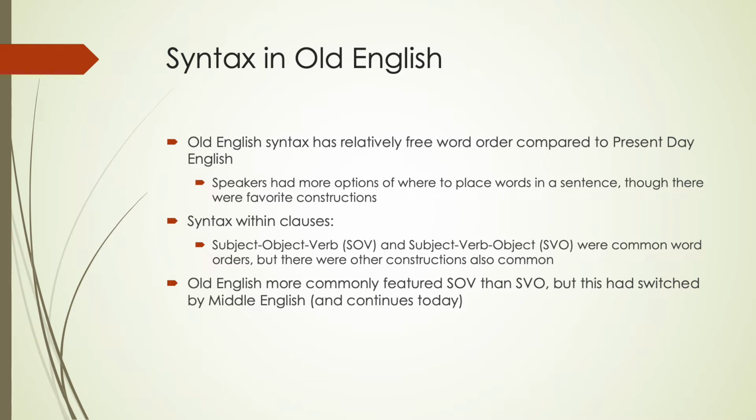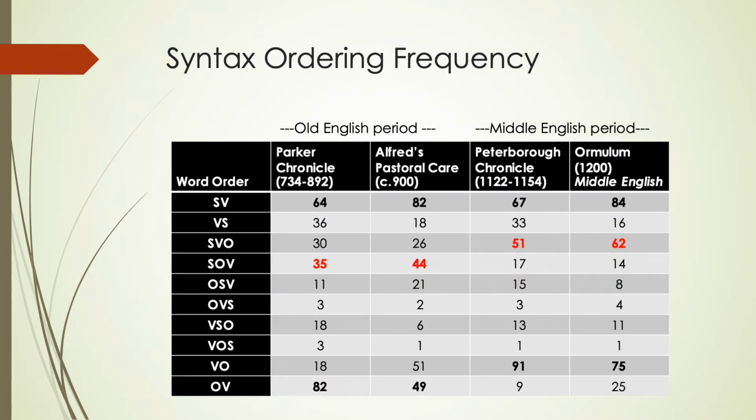So if we look at some of the ordering frequency from different examples of both Old English and Middle English, it can give you an idea of how those changes took place. So we can see that there are different kinds of constructions, all these different possibilities that you find, so you don't only see things like subject, object, verb, or subject, verb, object in these different writings that we have. We see a variety of them throughout, and we can expect that to continue in other forms of English as well, although the favored ones you can see highlighted.